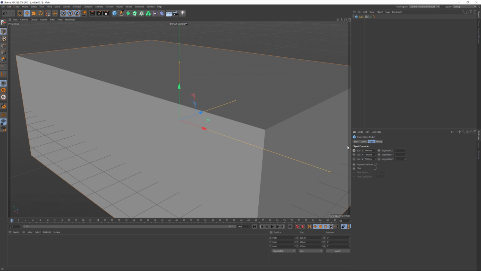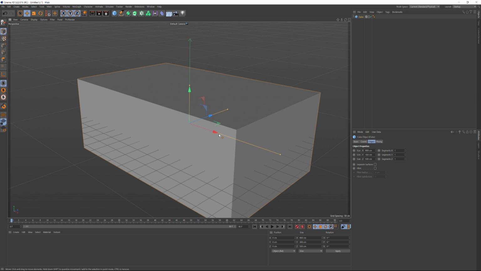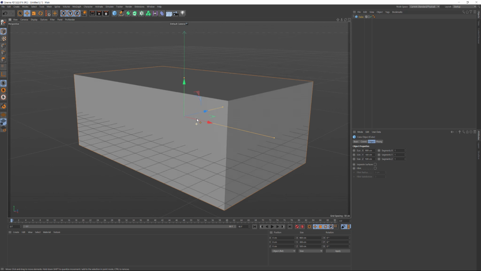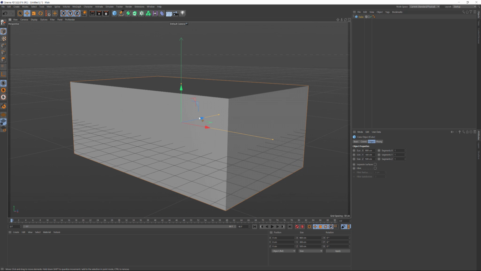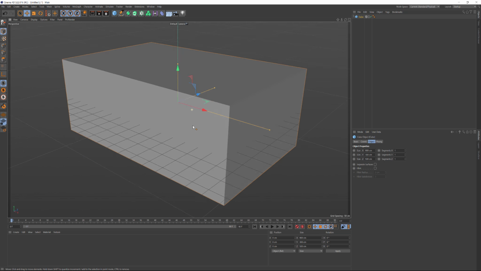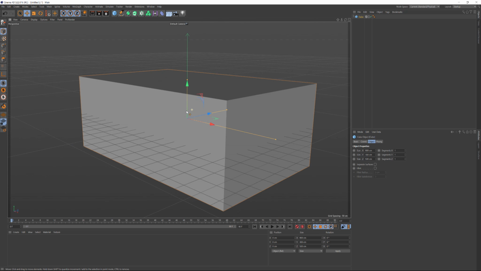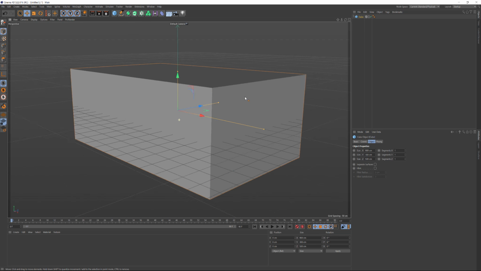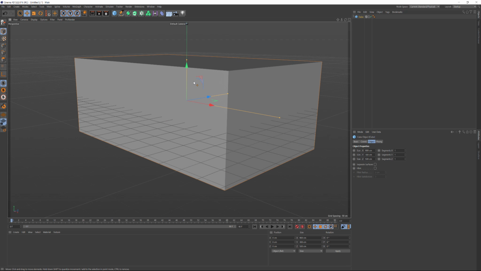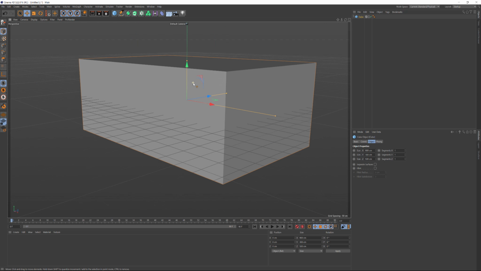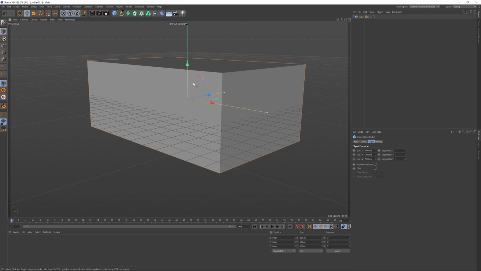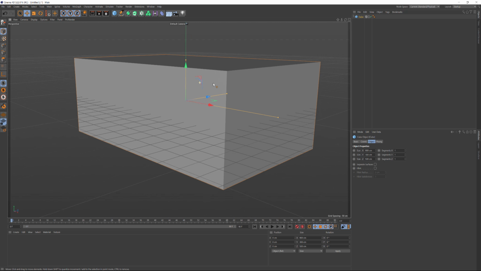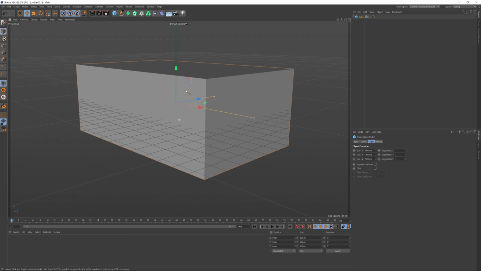Now, I'm not going to go into everything. Hopefully you know a few of the basics, but do ask questions below if you're stuck on anything. Just to talk about navigation briefly, I'm holding the Alt or Option key and left mouse button to orbit around the scene, and middle mouse button to drag and pan up, down, left and right. You can either use the mouse wheel if you've got one, or Alt, Option and the right mouse button to zoom in and out.